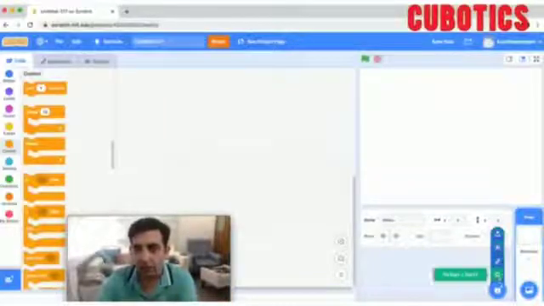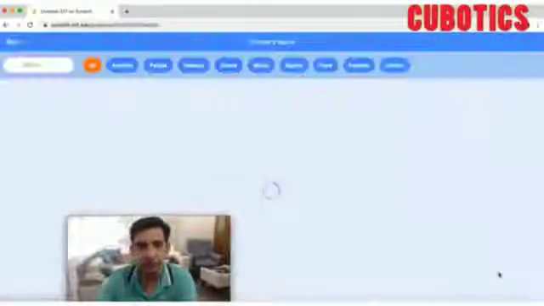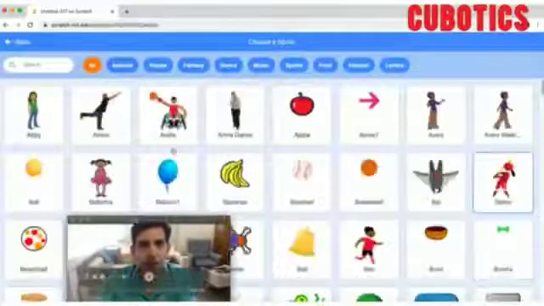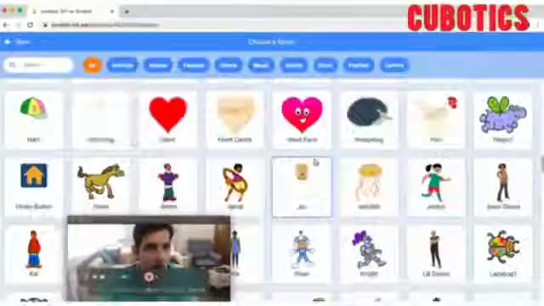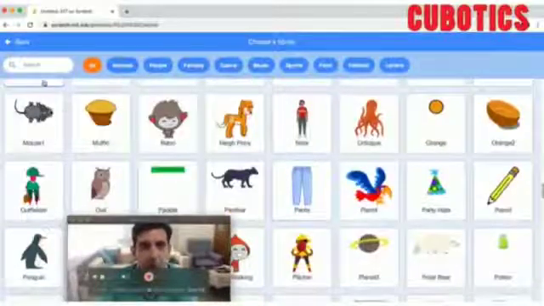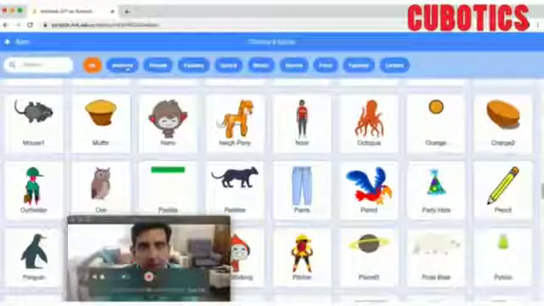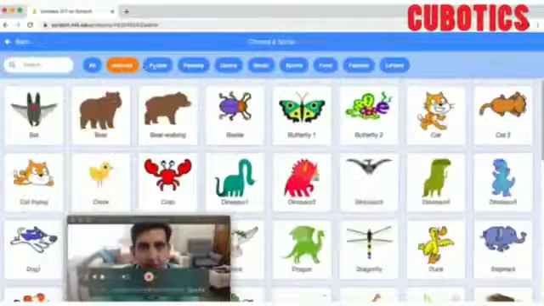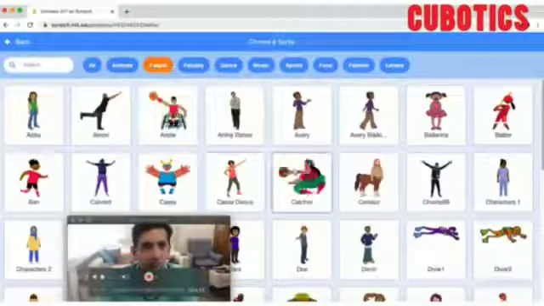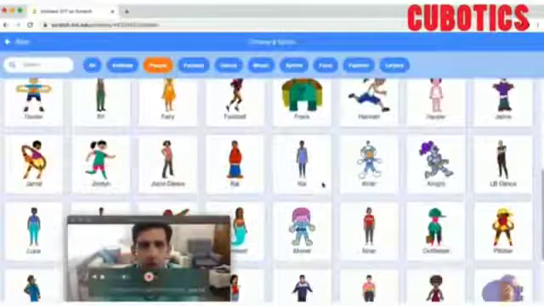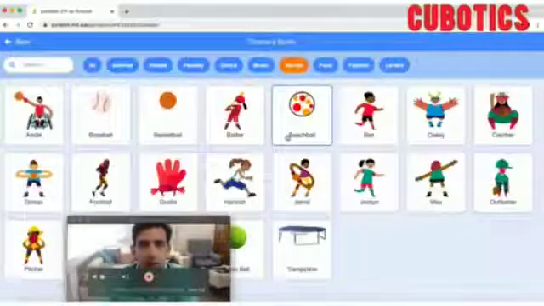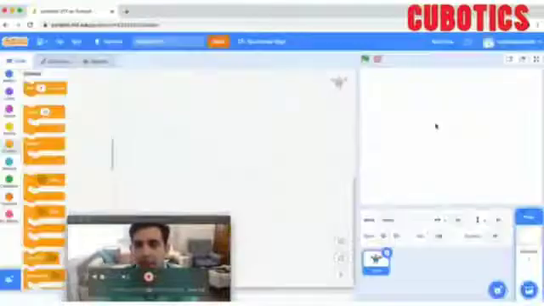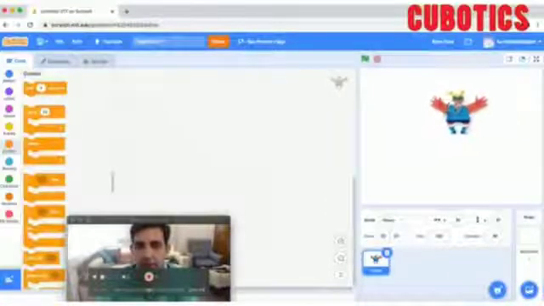So today let's just go and choose a sprite that's already there in the library. Okay, so they've kind of made it easy. You can see that they have a lot of sprites or characters that you can choose from. They've actually made it easy by even having subheadings for them, like animals, people. So let's go to people and choose a character first. Or we can go to sports also. Yeah, and let's pick Casey. If I pick Casey, he comes up onto the screen.